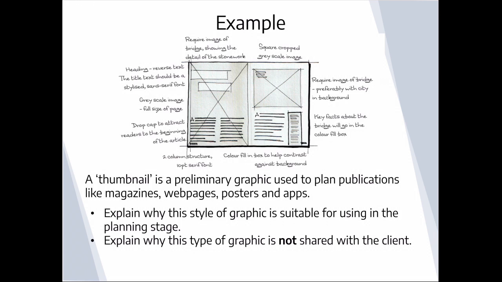It's not really shared with the client because of the fact that it uses information that is not commonly understood by the client. They might not quickly interpret that the lines indicate different lines of text. They might not understand that the images are symbolised with the cross in the box. Also, because it is quite rough work, you're not wanting to show the client lots of ideas at this stage. You want to take time to refine these and do that over a period of time. So whilst you might show a more sophisticated thumbnail, this one certainly wouldn't be shown to the client.